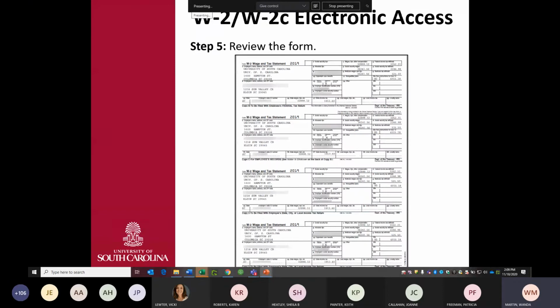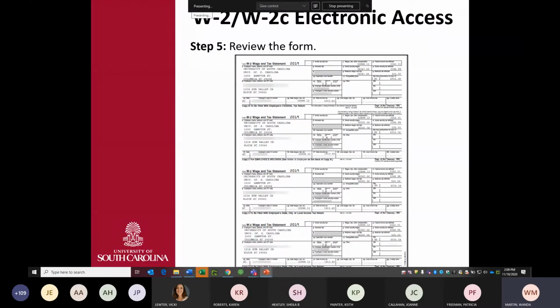And this is just a basic review of the W-2 form. I know we've all seen them a million times, but currently we're not aware of any changes. If there are any changes, we will communicate them out to you. You have your gross income. It flows through all your taxes, Social Security, Medicare, federal, state, and marks your retirement, and gives you federal and state taxable income. So it's just a basic W-2.